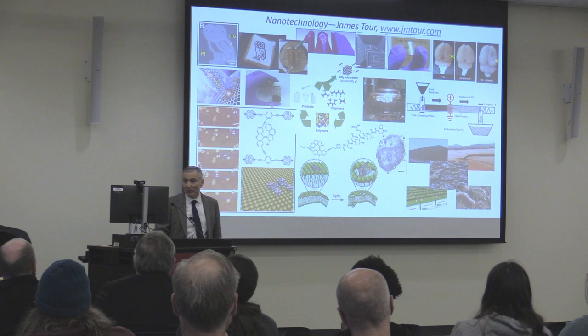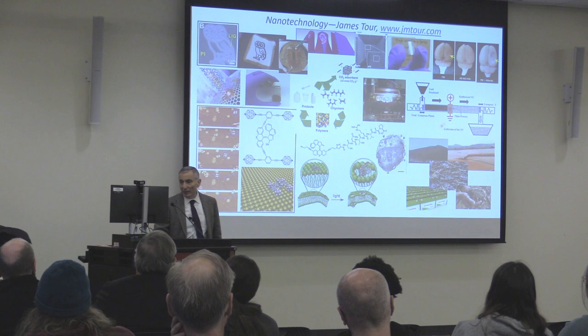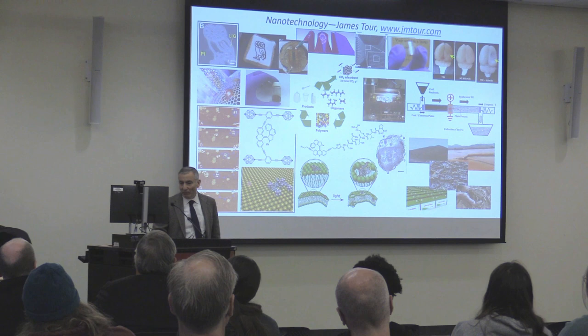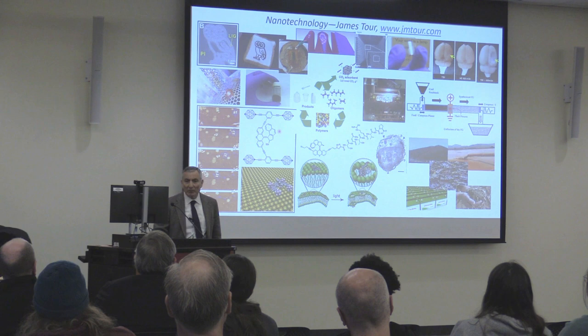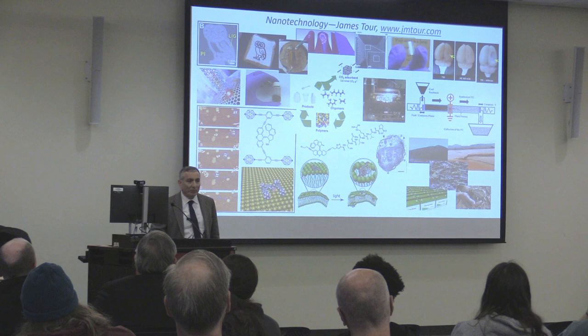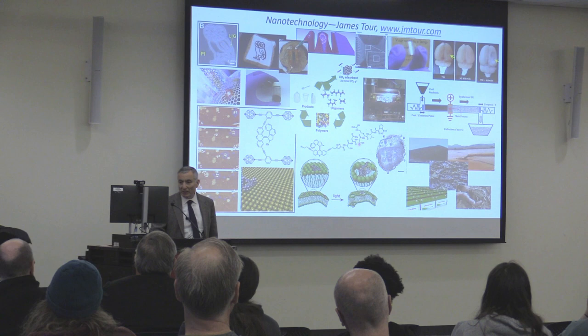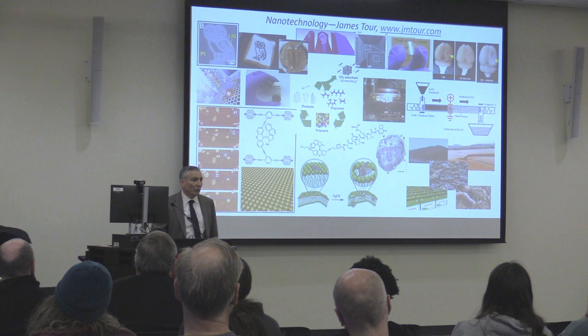We have another project converting plastic waste into material that traps carbon dioxide — a company called H2 Blue — where we take one problem, plastic waste, and use it to solve another. We've built motorized nano-cars since 2006. These motors spin unidirectionally at 3 million rotations per second and can push the cars along. Now we're using just the motor part with an appended peptide to target specific cells — the motors drill a hole in the cell and kill it. We're killing cancer cells and superbacteria this way.